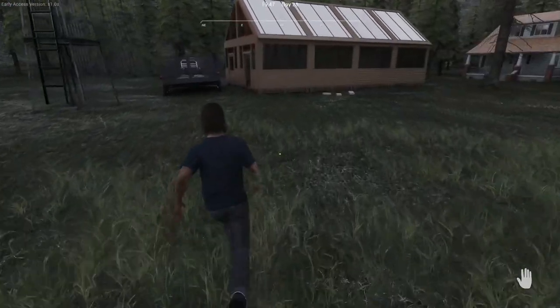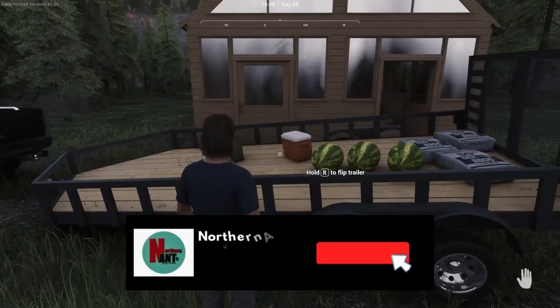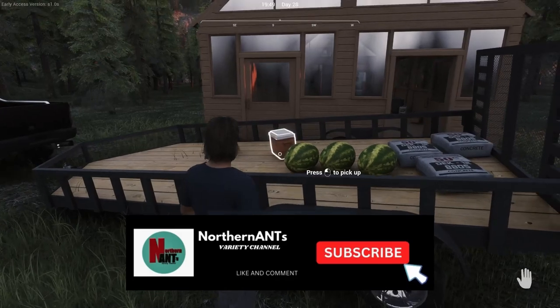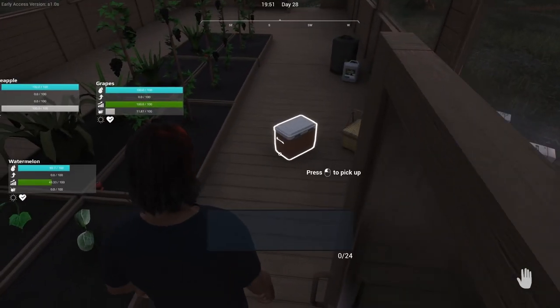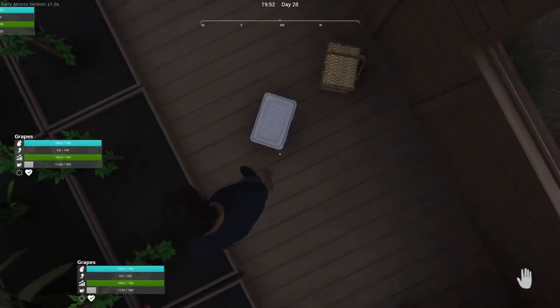Okay, let's grab the truck, and actually we got all this in here too. Let's just go set all this stuff over at the garage. We're gonna put the cooler in here. What do we got? Everything's still. Oh, we got grapes ready. Here we go.